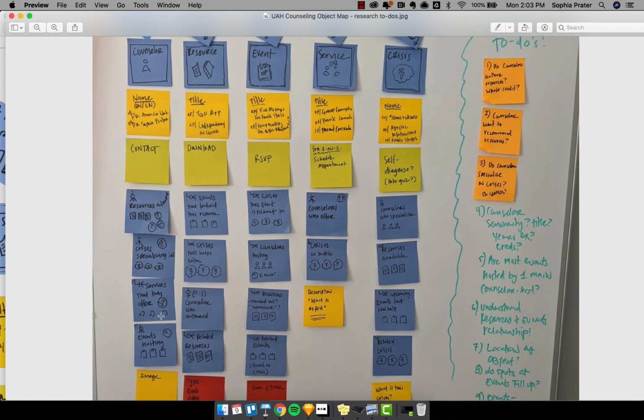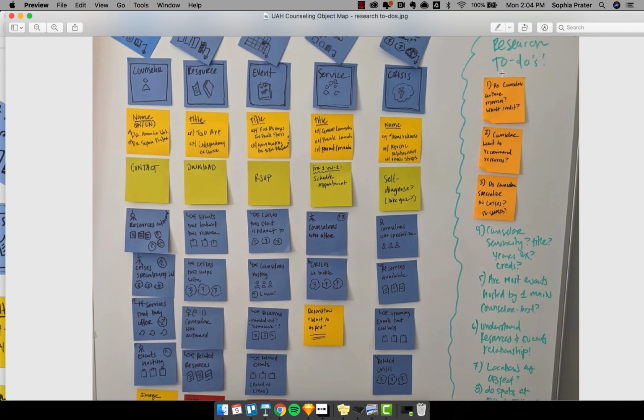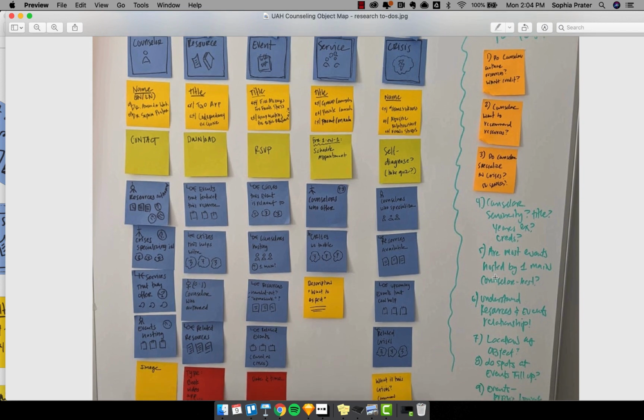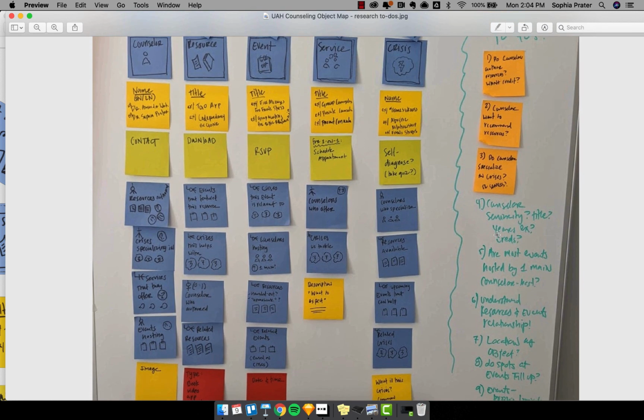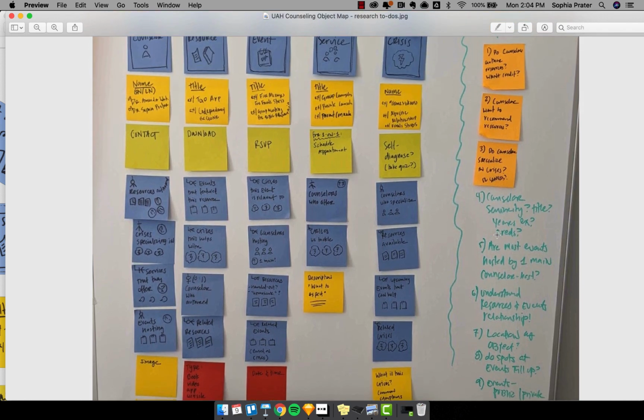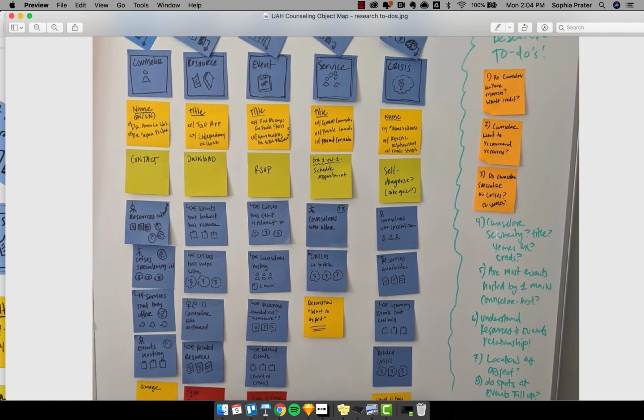So I did that in a really messy way here, but when you get to, okay, question 1, whether you fit it on the sticky note, or I think it's great to just put it along the side and celebrate. Like, oh my God, we came up with 9. There's actually more than that on here. 9 is just what I wrote down. 9 really juicy questions that we need to come back to counselors with. And we need to really figure out, how does your world actually work?